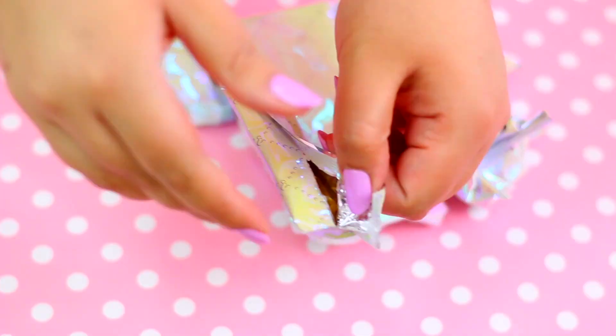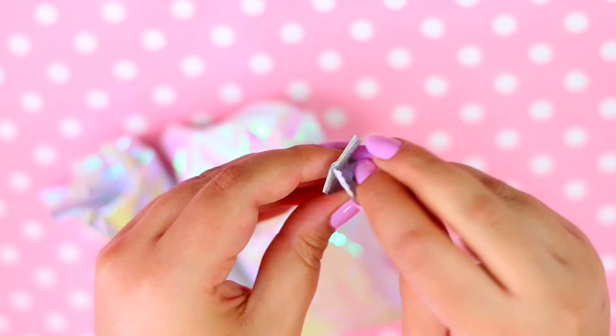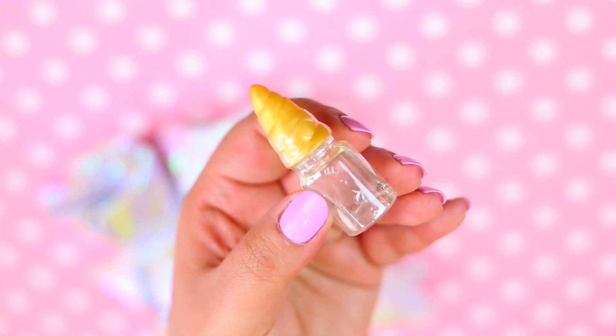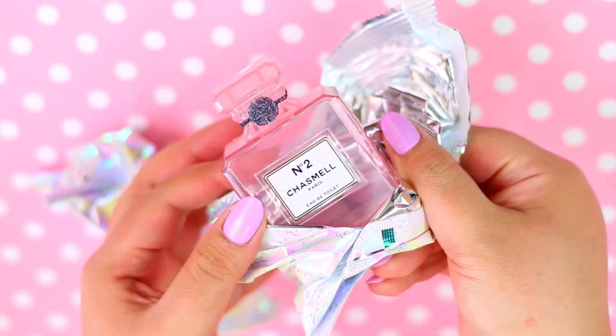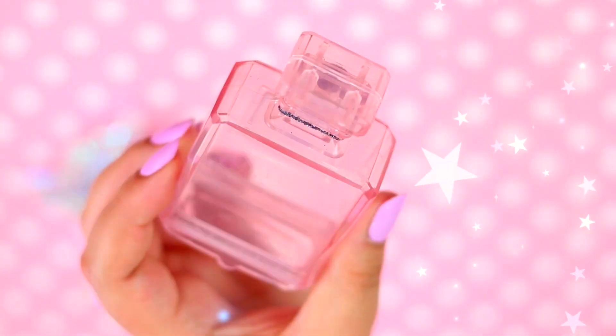First we have the magic spoon! Then is the surprise scent, and this smells kind of like roses or flowers! And now the mixing bottle that we got in the first one is... Oh my god! The perfume bottle! I was hoping to get this! I cannot believe that I got it on the first try!